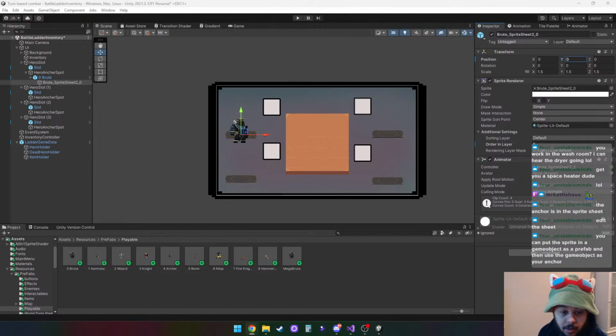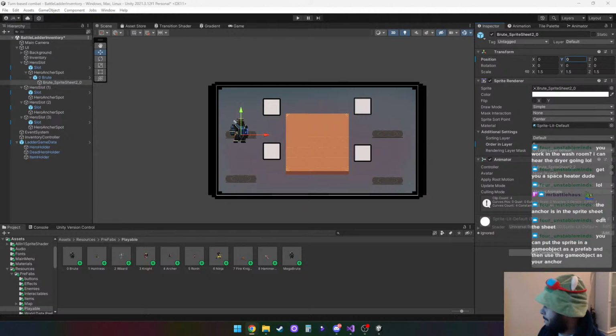Unity. Set anchor. You need to change anchor point. Pro Builder, freeze transform.